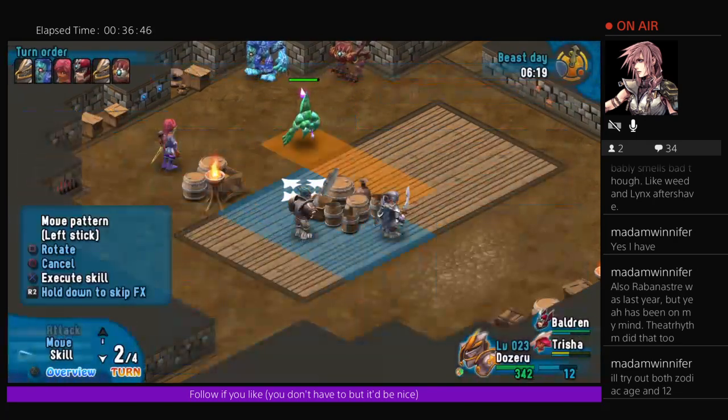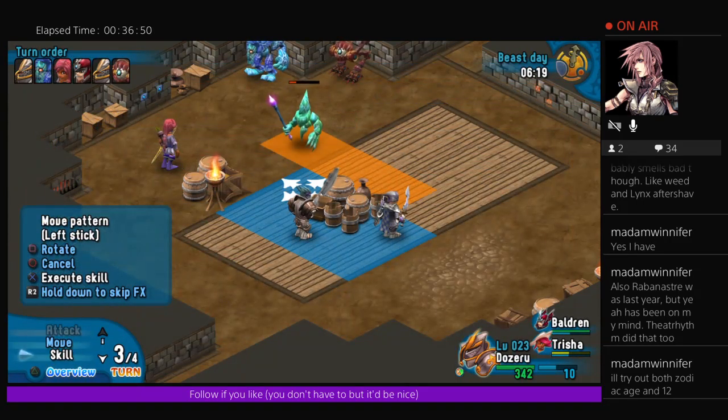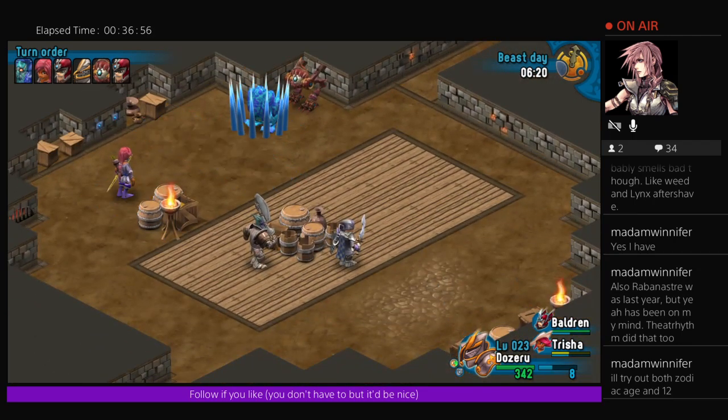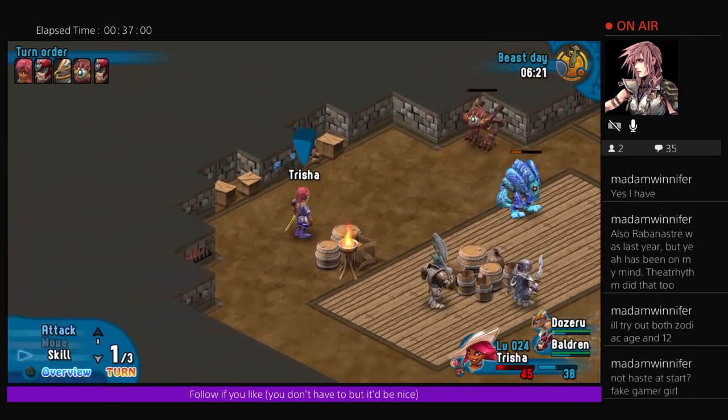He can't reach that from here, can he? Oh yes, he can. It doesn't look like much, but it is quite a decent range, that attack, in regards to diagonals. But Trish is in quite a bit of trouble here. Well.